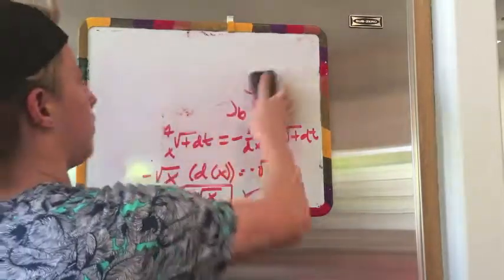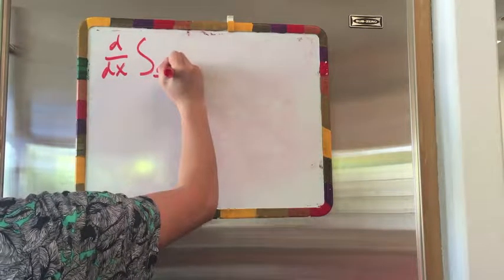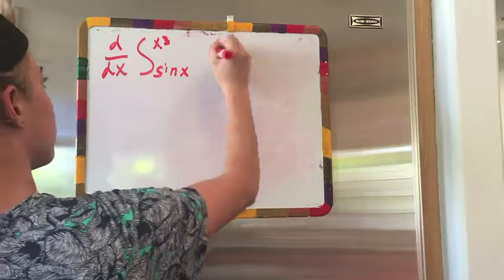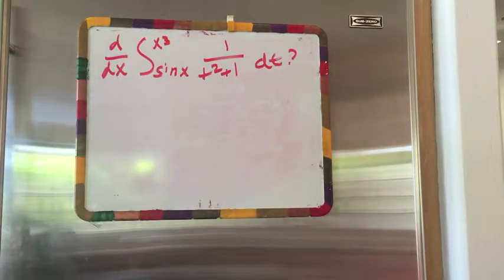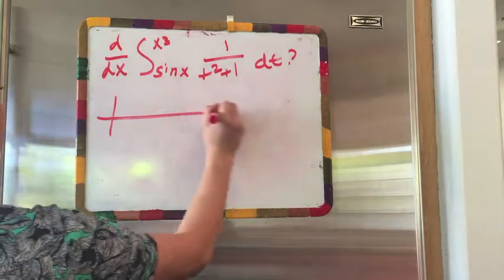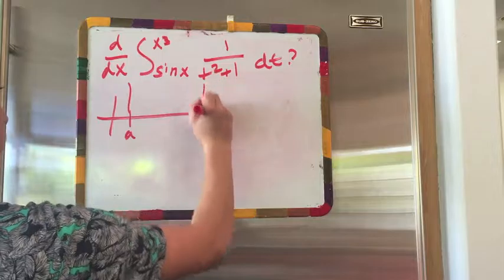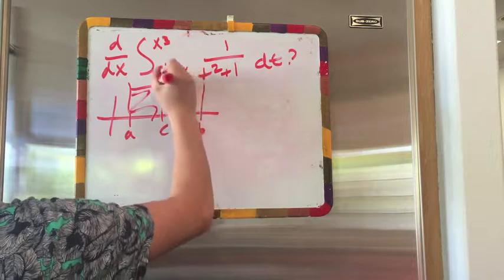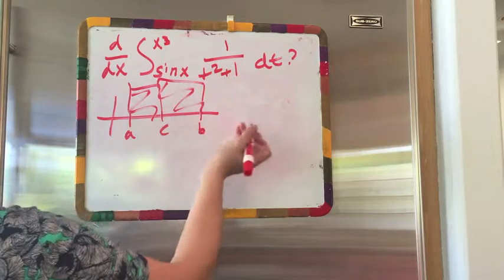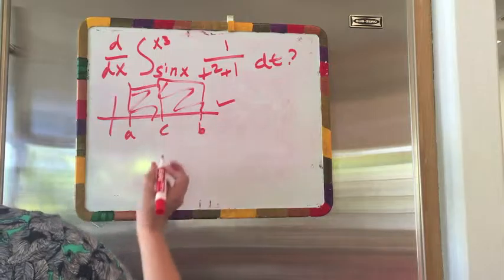So what do we do? We know how to do it if x is in a or b, but what do we do if it's in both a and b? So this example has it both in a and b of the integral. So we have to remember that if you have a function from a to b, the area from a to c, if c is within a and b, plus the area from c to b is equal to the area from a to b.